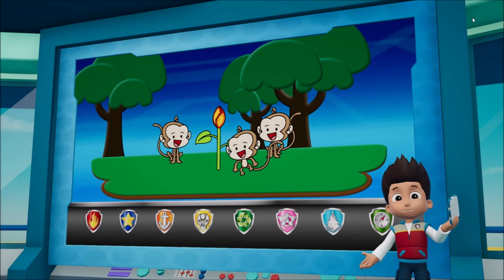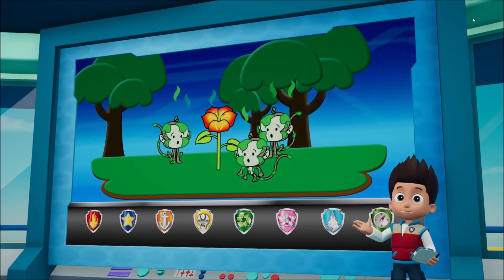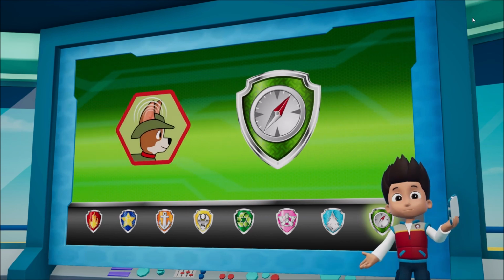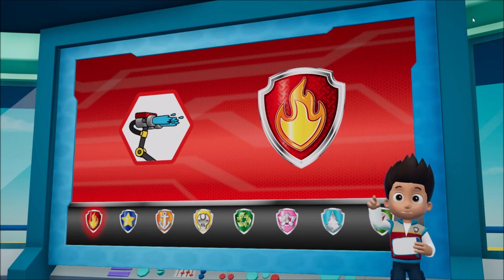I just heard from Carlos in the jungle. A couple of monkeys were playing with a stinky stench blossom, and they got covered in stinky slime. We have to help them get rid of that stink. Tracker can help us find the monkeys using his super hearing. Then Marshall can use his water cannons to give those stinky monkeys a bath.